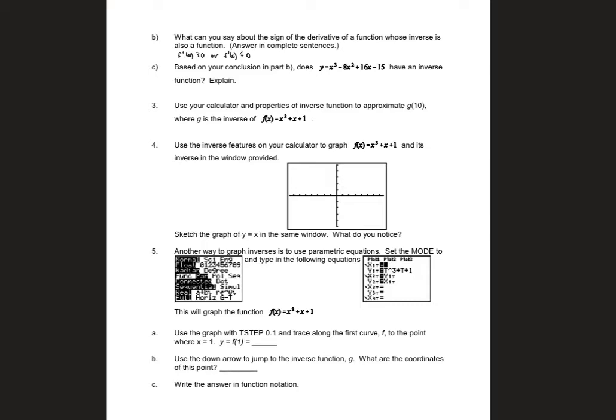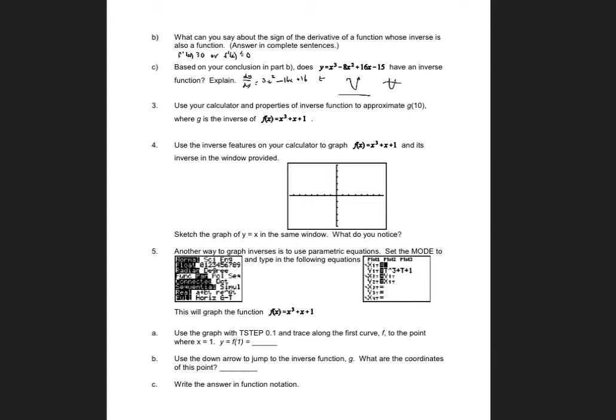This is kind of a tough one. We try to find this derivative, and we're going to get 3x squared minus 16x plus 16. Now we know this is a parabola, so the question is, does it lie always above the x-axis, or is it going to cross the x-axis somewhere? And it turns out that it does actually cross the x-axis.